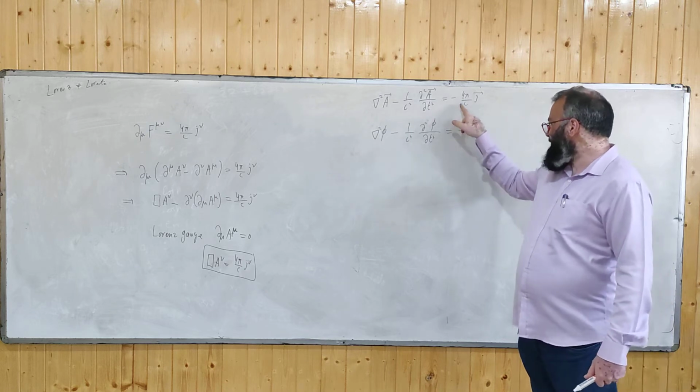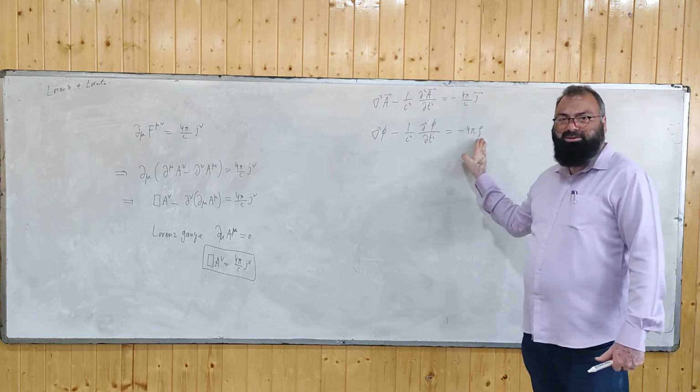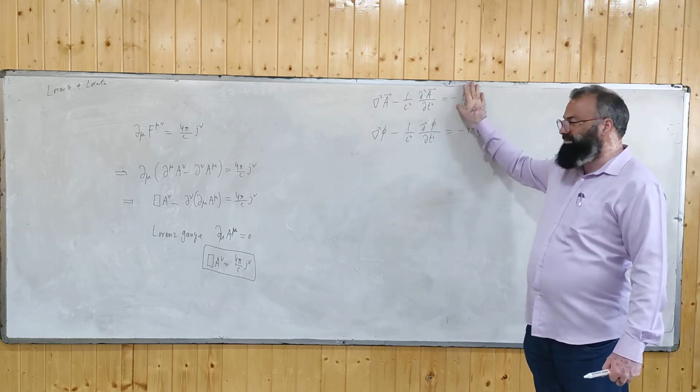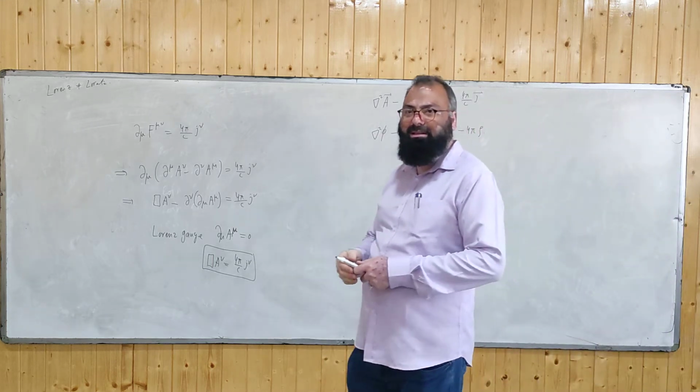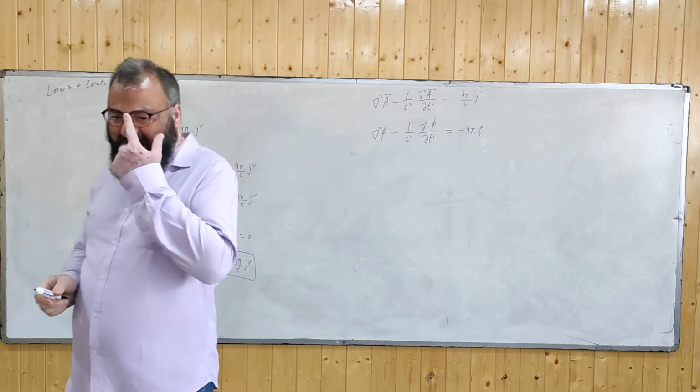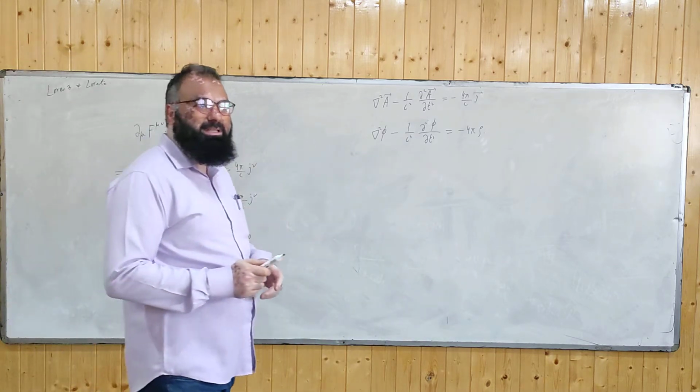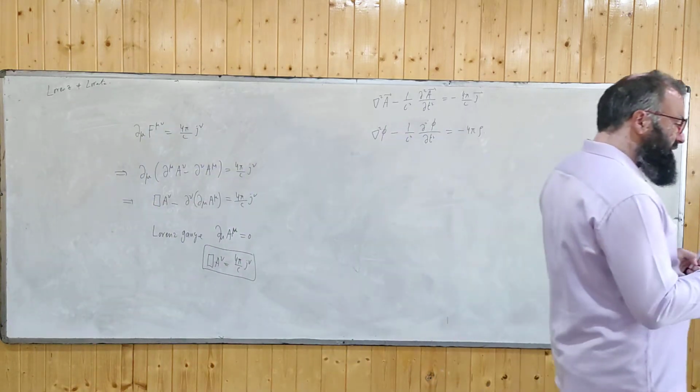Yes, sir. That is the same, except that you have j here and rho here. But that means call this a function f. This is the same as the function f. Clear? Okay, so you have the same inhomogeneous differential equation. Now let's try to solve it. How do we solve an inhomogeneous differential equation?